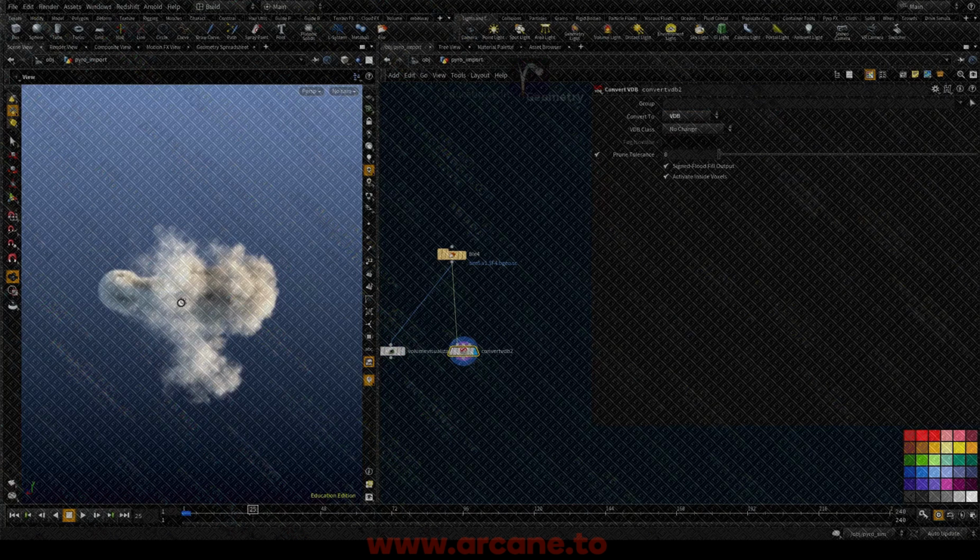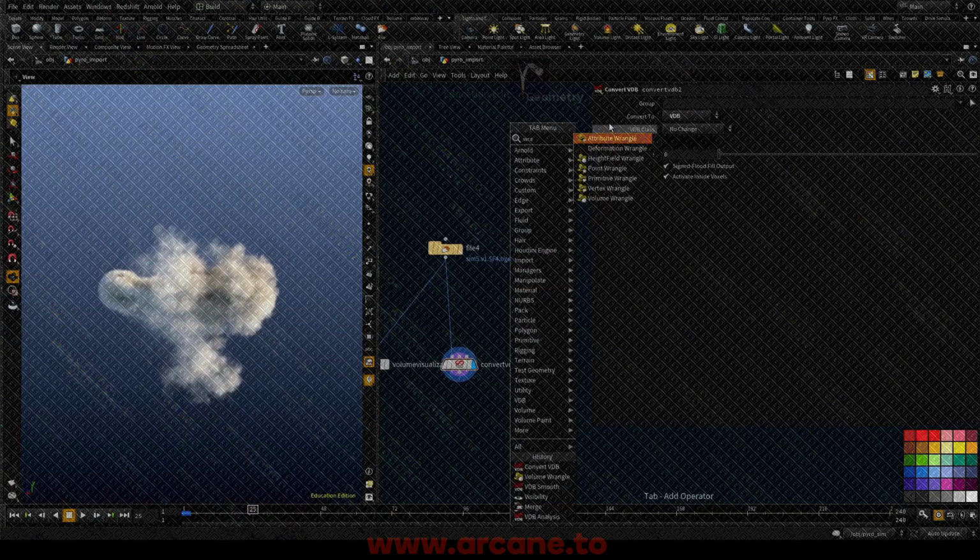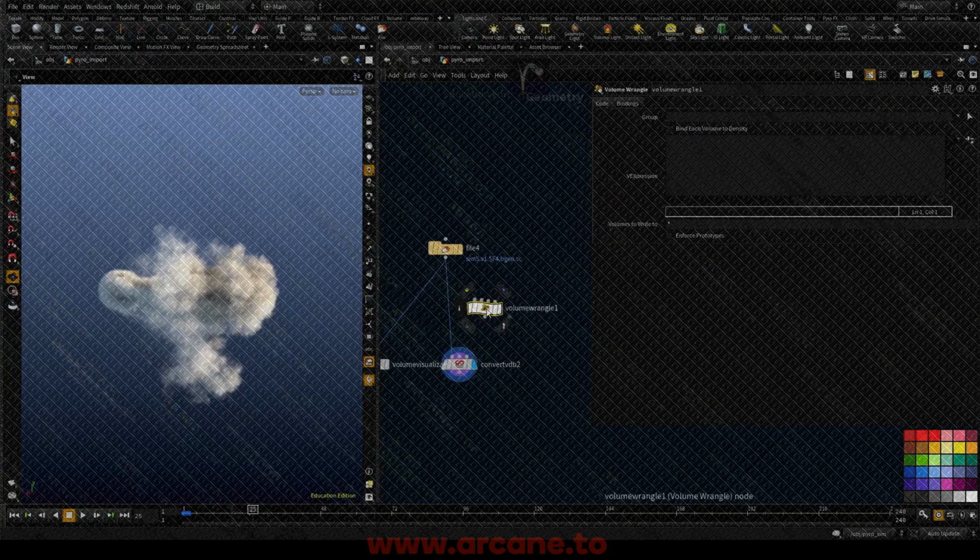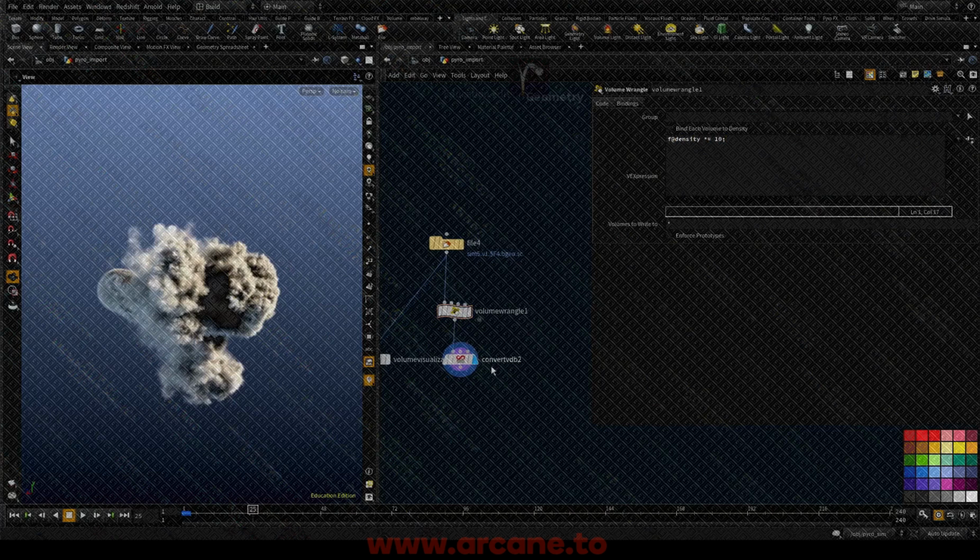I'm also going to multiply the density so we don't have to work with this low volume and have to display it every time using the visualization node. So I'm going to simply use a volume wrangle and multiply the density by 10. And this is better for the analysis that we're going to do.